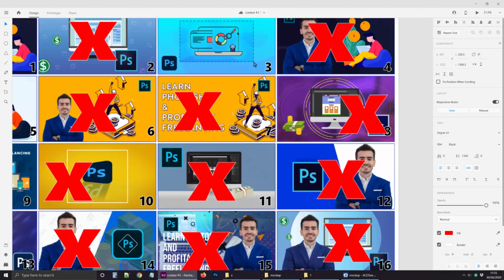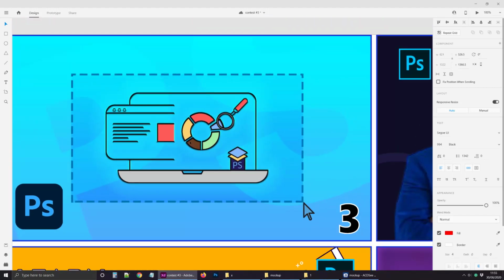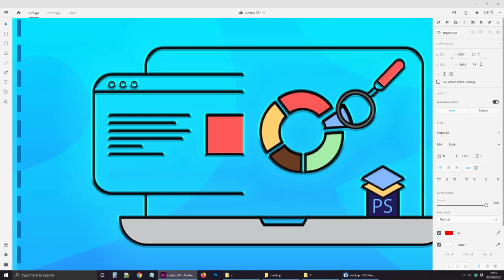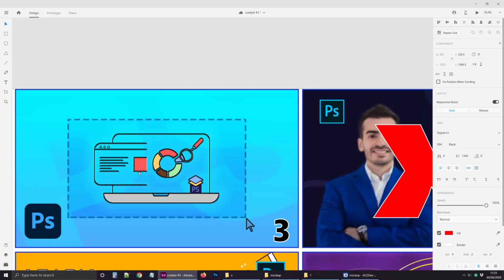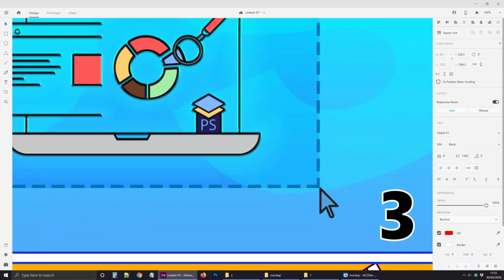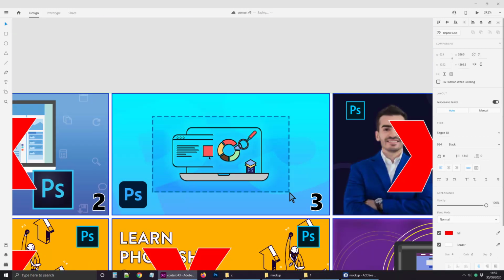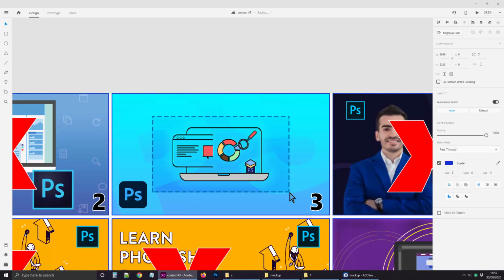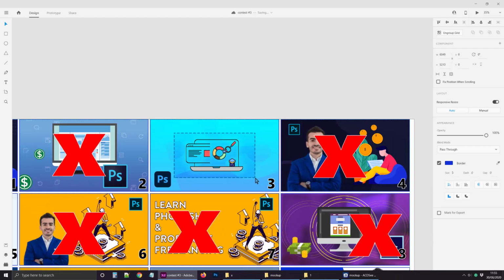Now, number 3. Number 3 features, I think this is a bevel. Yeah, this is a bevel layer style, which is quite unfortunate. It features this icon, which I really hate. I'm not sure why people constantly use icons that are not the real one. I see this all the time.